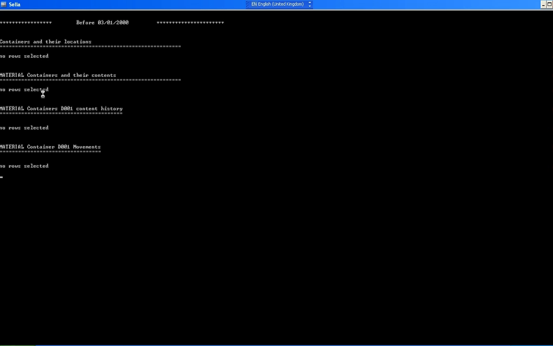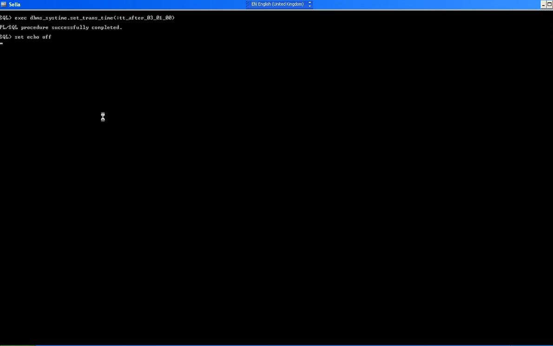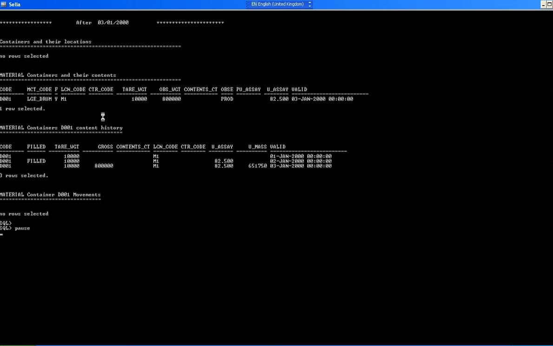If we just fast forward in time to after the 3rd of the 1st transaction time, we now see that the same report shows that there were no containers, but there was a material container D001, a large drum that was filled with a tare weight and an assay.